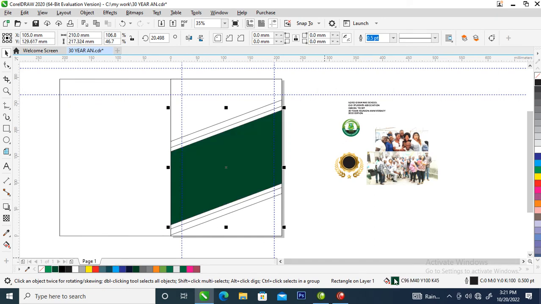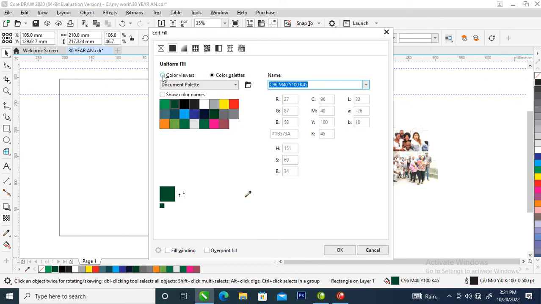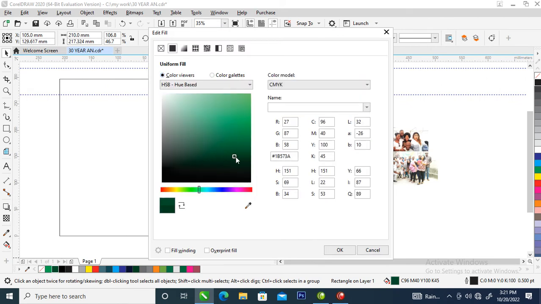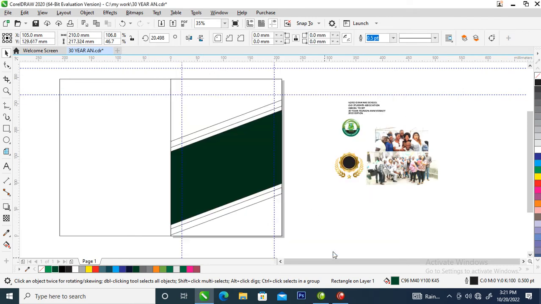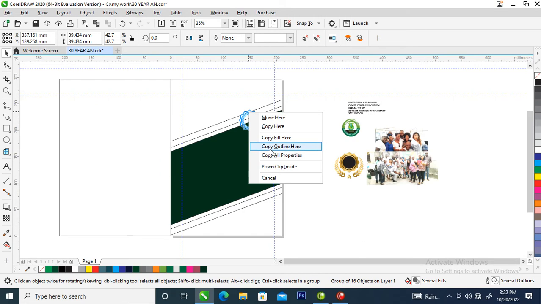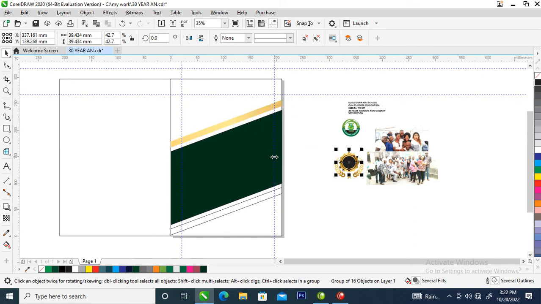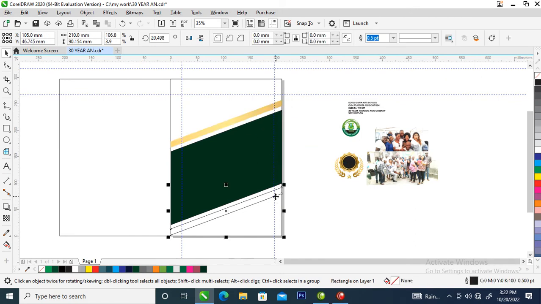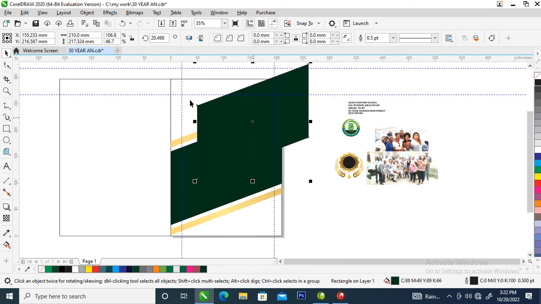If you want to make it deeper, you double click on that, then you check on color view, so you can decide to make it a bit darker. Okay, so good. So right now what we are going to do is to sample this gold right here, drag the gold on top of this upper line right here, release your mouse, then a menu pops up and you choose copy all properties, and it automatically changes. Then hit Ctrl R for a repeat on the keyboard for this as well. So that changes. So make a copy of this background.